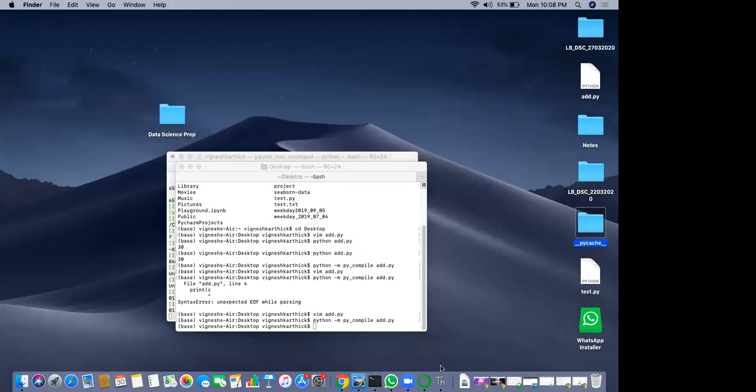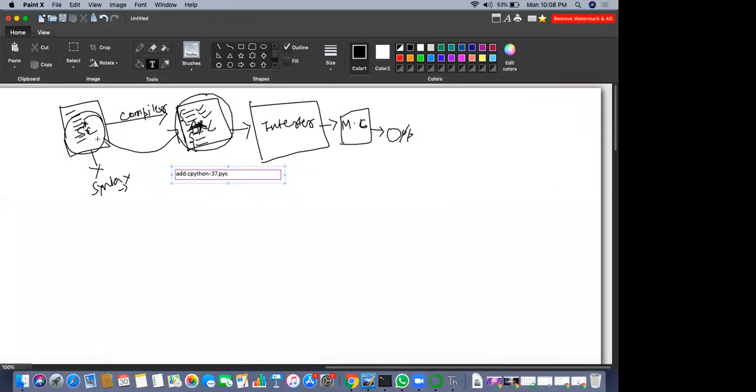It means what we can confirm from here is that the compiler is responsible to check the syntactical error. If there is no syntax error, bytecode will be generated. If there is any syntax error, bytecode will not be generated. If there is any runtime error, the compiler is not responsible to check the runtime error. It will generate the bytecode with that runtime error. Now we need to check whether that runtime error will be caught in the interpretation stage or not. And one more thing we need to check: if the error is at line number 4, whether the further lines are getting executed or not.